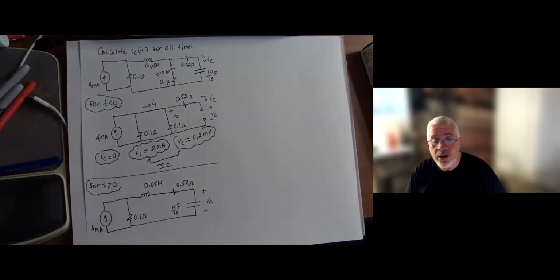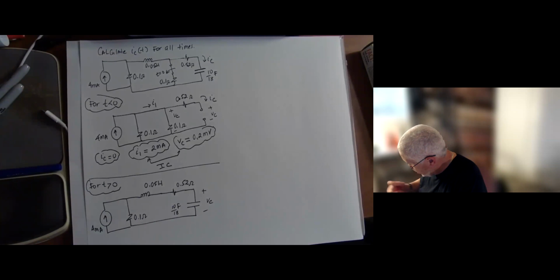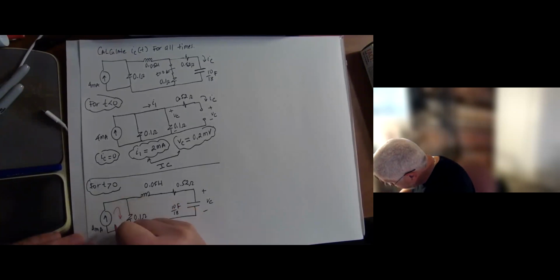And I'm going to proceed to set up a mesh analysis procedure so that we can solve this circuit. My hope is to come up with a differential equation using mesh, then write the general solution. I'm going to leave the calculation of the initial condition constants to you, but I will show you how we do this. I will guide you on that here. Okay, so let's begin our steps here.